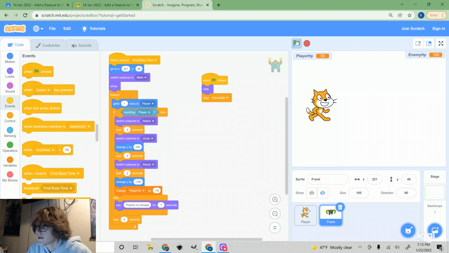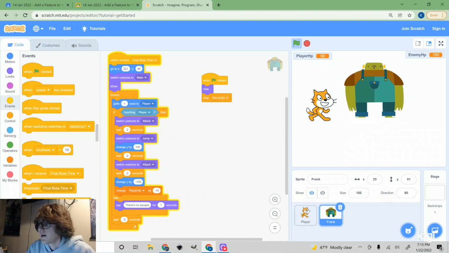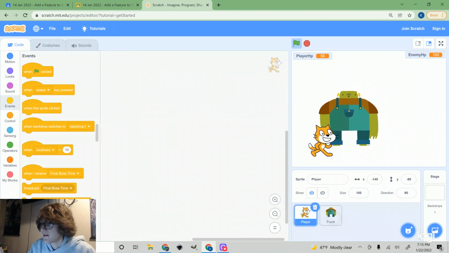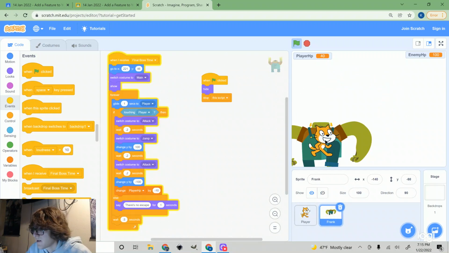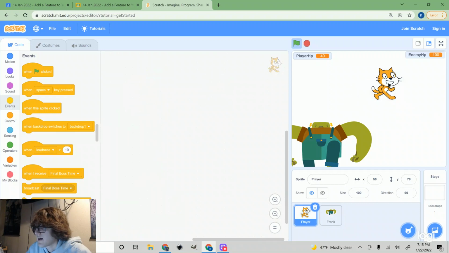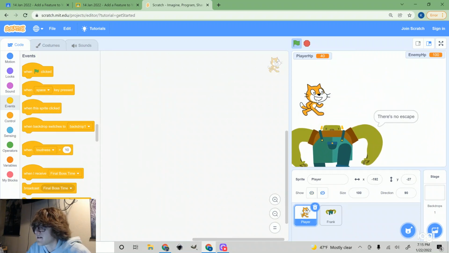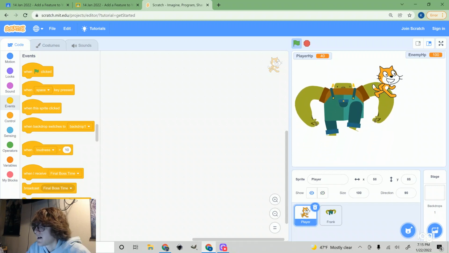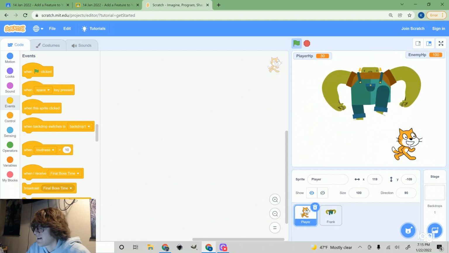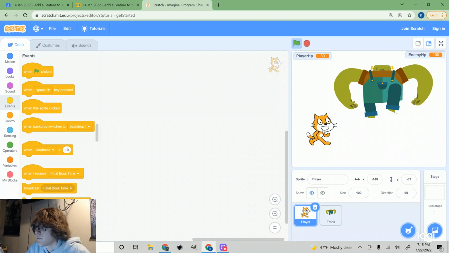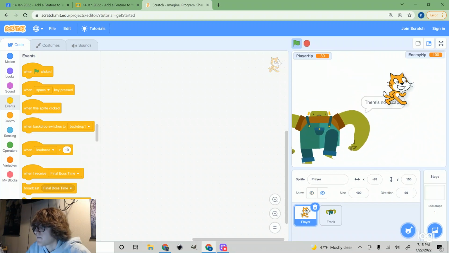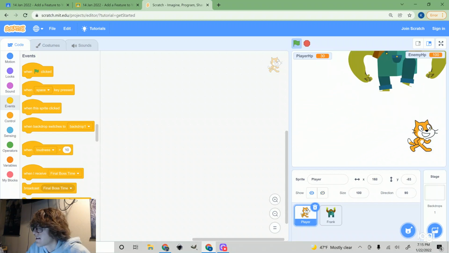So we're going to go ahead and hit the green flag. It resets our health to 50 and 100. We click this to say final boss time, and oops, yeah, final boss time, and boom, he slammed us. And now we're moving away from him, and he's saying there's no escape, even though we escaped him. He's trying to intimidate us. And then now, oh, he got us, and that's 30 health. He moves again, there's no escape. And now we have this thing of moving around.